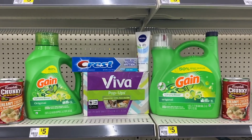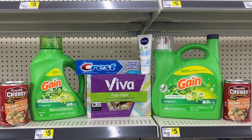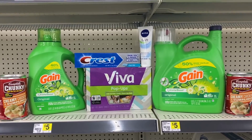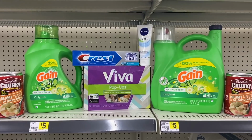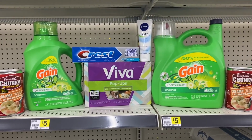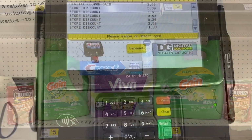And then I have 2 of the Campbell's Chunky soup. We already reviewed that deal, but those are going to be pretty cheap for us after our $1 off of 2 digital coupon. So our total before any coupons are applied should be $26.77. So that puts us over the $25 amount. If I take off the Viva, I will still be over the $25 amount. And after all of our digital coupons are applied, I'm thinking this deal should be under $7. So pretty cheap. So let's go up to the front and check out and see how everything works.